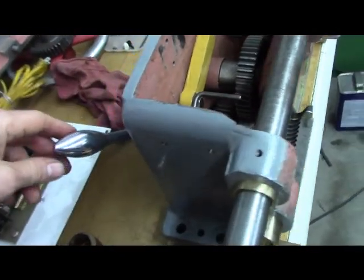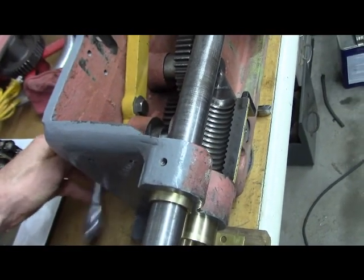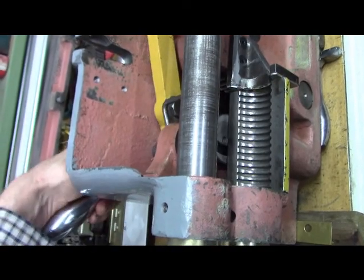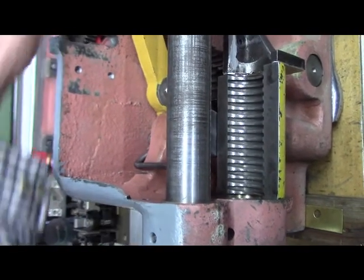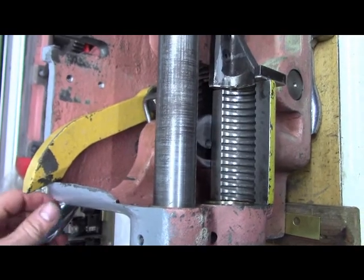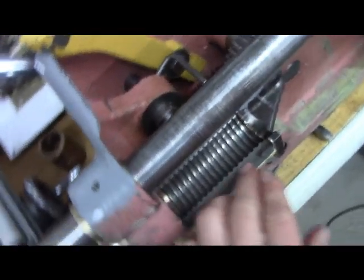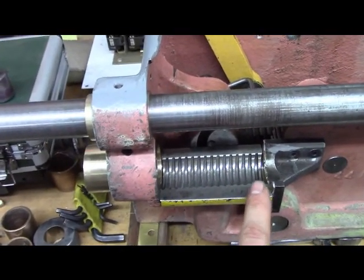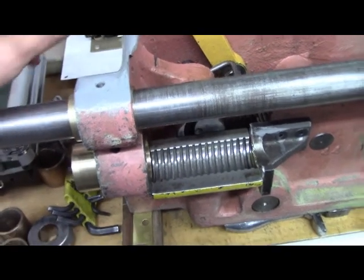I can kind of show you. So there's the handle. If we can get both in the shot. You see how beautifully they go up and down. I mean, this thing, I was astounded in my last video. I just put this up so it doesn't interfere, gravity being what it is. So soldering that shim of brass on here and tightening this half nut up so it doesn't have the shake, there's a thou or three of clearance in there on the ends, but not a lot. This thing works so fabulous, I can't even tell you.